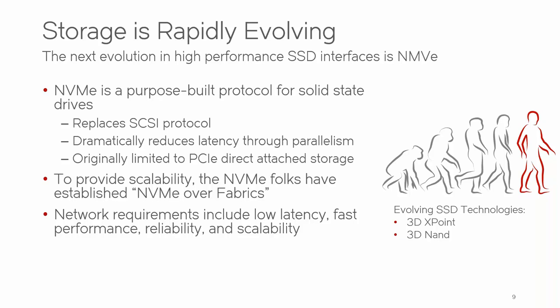Flash storage is already putting high demands on network infrastructure as people move into an all-flash data center. With NVMe, devices are coming in at a latency that's one-fifth of current NAND devices or even the cache in the front end of arrays, and that stress is going to increase. This will also mean more need for diagnostics and measurement. For the first time, a variant of Moore's law is going to apply to storage - the four- to five-year cycles we used to see between disk drive speeds are gone, and infrastructure will need to meet that rapid rate of change.